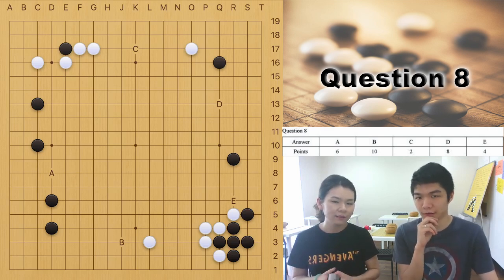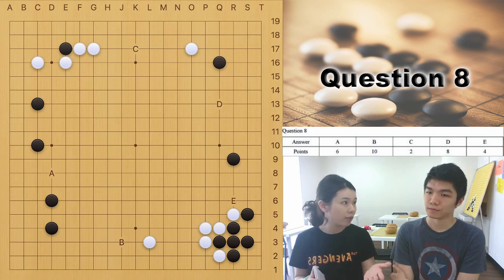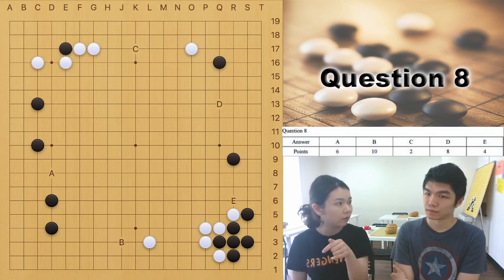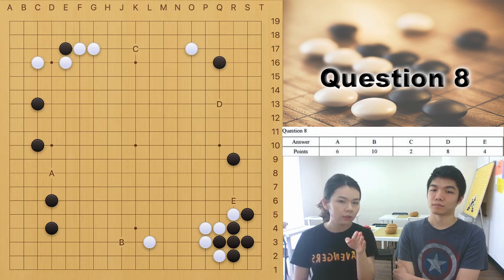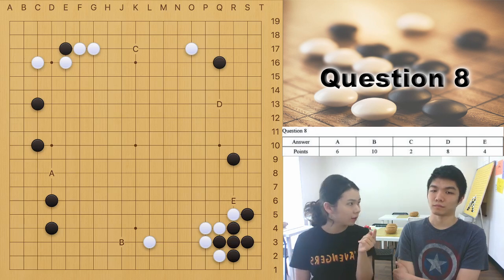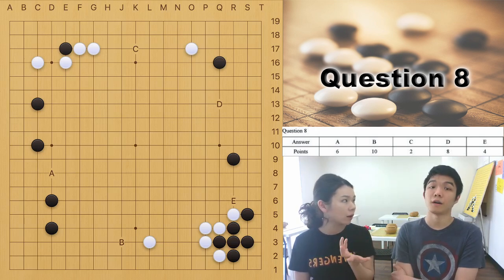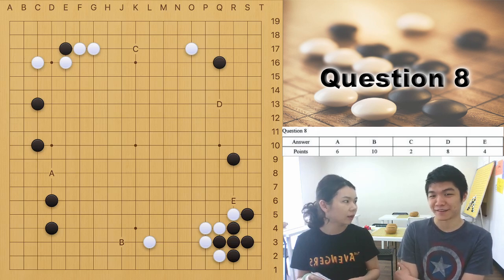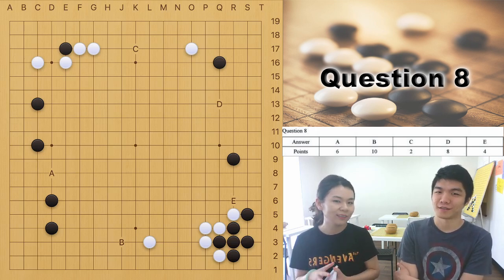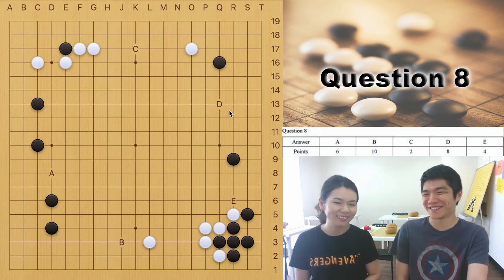For D? First reason, I think it's not that urgent to make a side extension in the B area. But second reason, after white double approaches the start point stone, the stone at R9 is getting weaker. So it makes E more important after the double approach. Well, I might try to get E in sente or something. Yeah. So that's why I changed my mind. I wanted to play D, but look, it's a two-space extension.